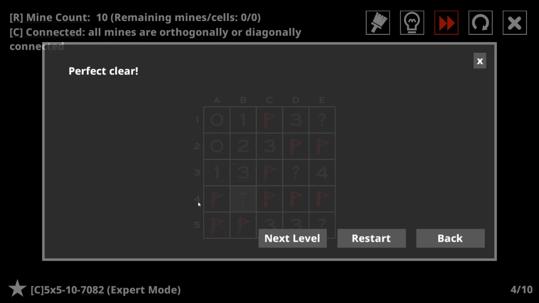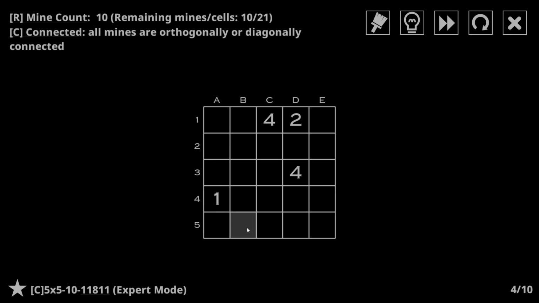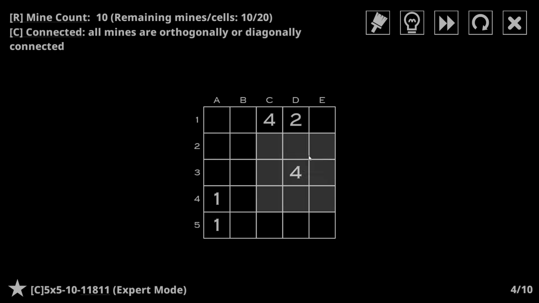That means we only have 1 more of these puzzles left to go before we find out the new rule, which is exciting. Okay, so let's move on to the next level. A 1 down here, so we can do the same thing in the corner, where we can say that that's not a mine for sure, or else we would cut it off from the rest of the grid.